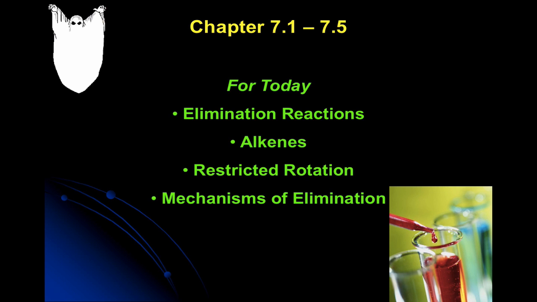Before we get started on the Chapter 7 stuff, I want to talk about a couple of things real quick on the board. At this point, since we're getting into a lot of reactions, you need to be building what I call roadmaps. There are many ways to do it, but I think the easiest thing is to have a page for each reaction type. So far, what kind of reactions have we talked about? We've talked about substitution reactions, right? And we've talked about substitution reactions primarily with alkyl halides.